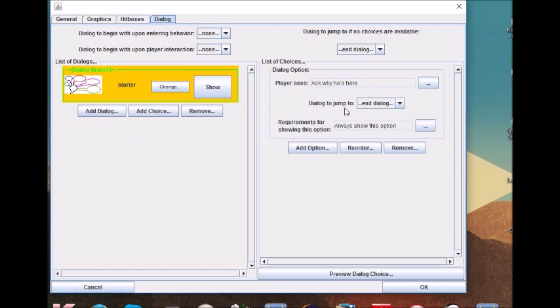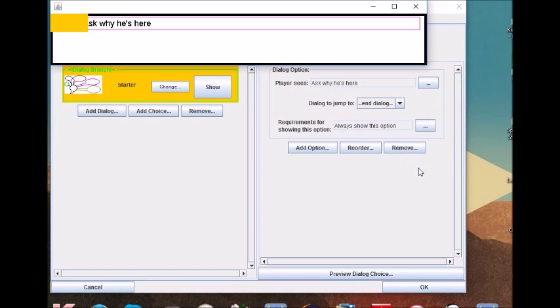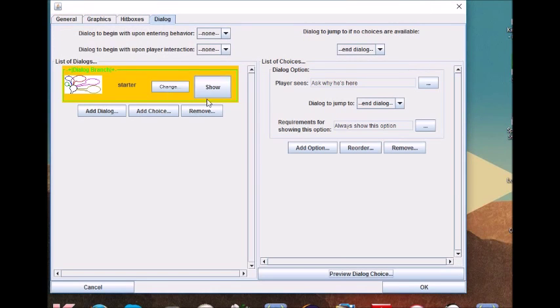Let's see, basically for this to work, I need to have an actual dialogue for this to jump to. The way it works is when the player has this dialogue option selected and presses space or enter, don't worry about this flashing thing, you can ignore it, it won't appear in the game. As soon as you press spacebar or what have you, it'll jump to the dialog chain that you specify here. Since there aren't any dialog chains yet, this just shows end dialog.